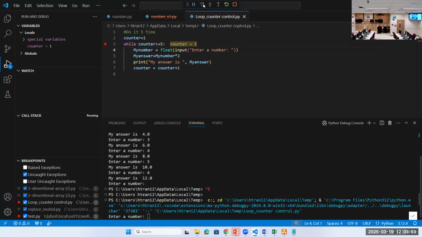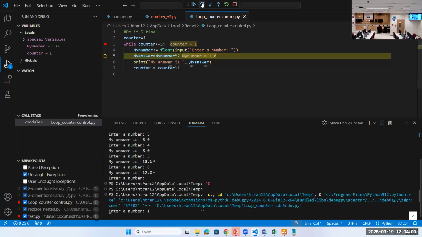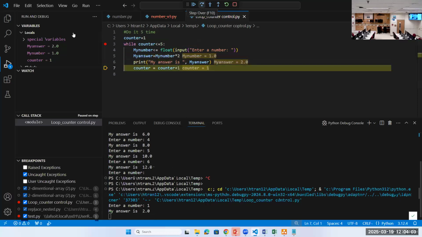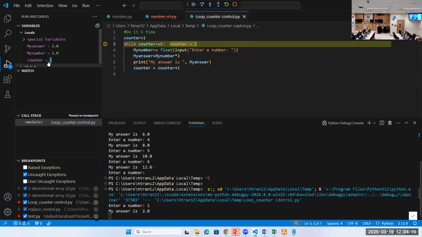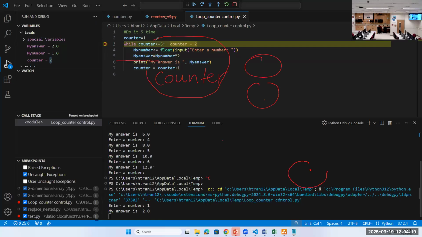When I do it here at the beginning, I have the counter as number 1, and I put number 1. I go on and bring it down to number 2. Now I increase the counter, so I have a counter of 2. I go back to the loop and check it again. The counter here is 2, that means true, so I keep doing it.